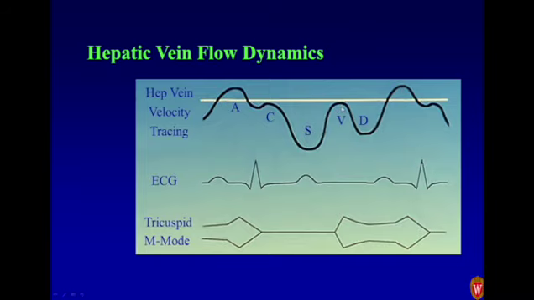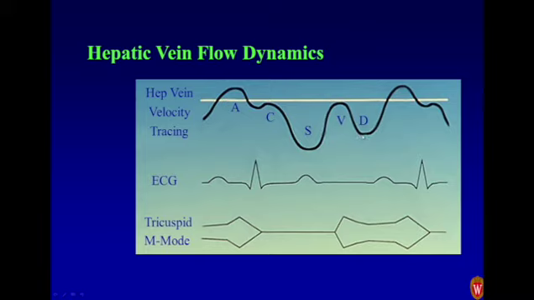All right, so now what happens? Now we're at the point where the ventricle is going to relax, and as it does so, the tricuspid valve pops open. And when it does, now there's this empty chamber in front of this column of blood, and so velocities start to increase again as they surge forward into the empty right ventricle. So this change from decelerating to accelerating flow is known as the V wave, and I remember it as valve opening. All right? So now you've got an emptying atrium and an empty ventricle.